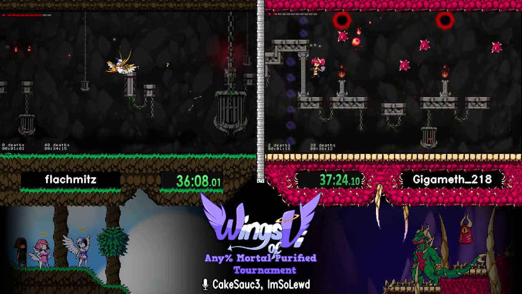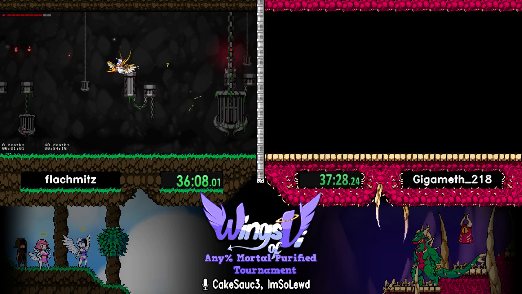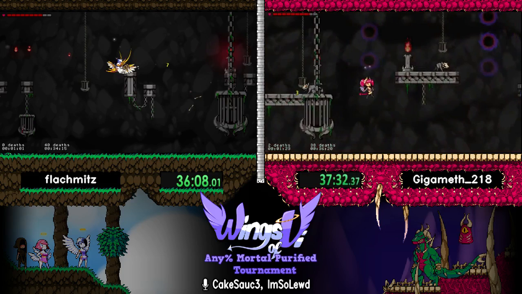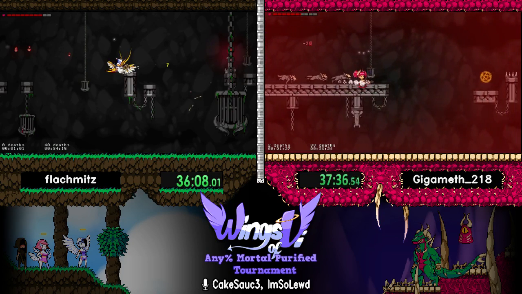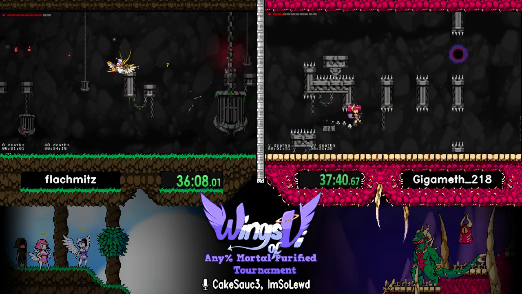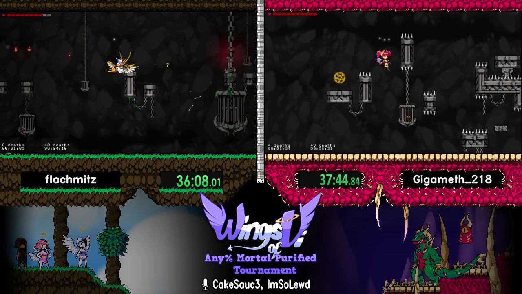Oh, this is going to be tough for Giga now. Oh, he got the skeleton. Nice. Out of there with 5 HP. No problem. That is terrifying. I would be so shaky after that. Whew. So yeah, I don't know what's going on.